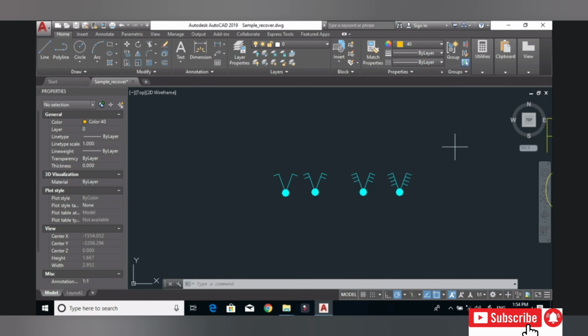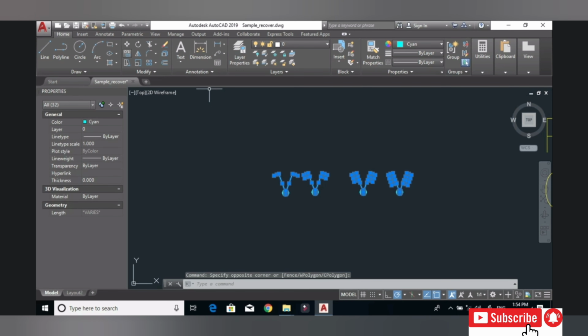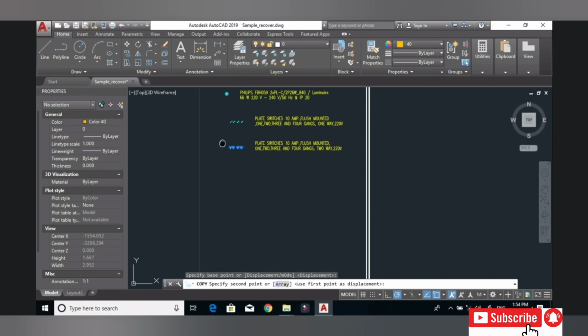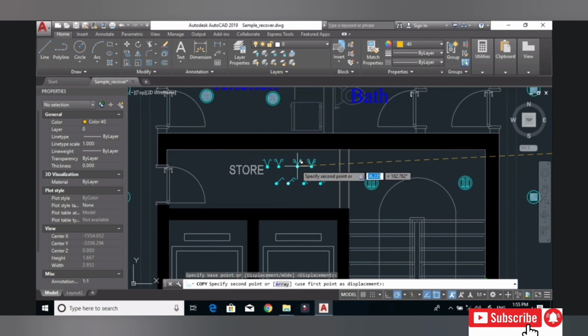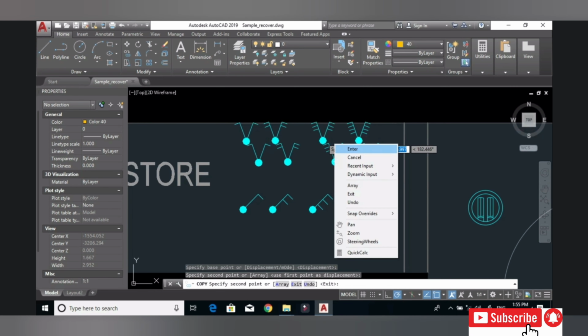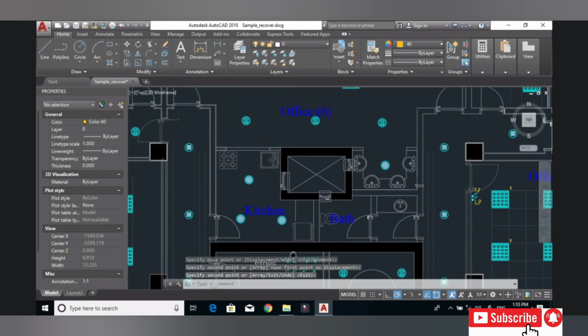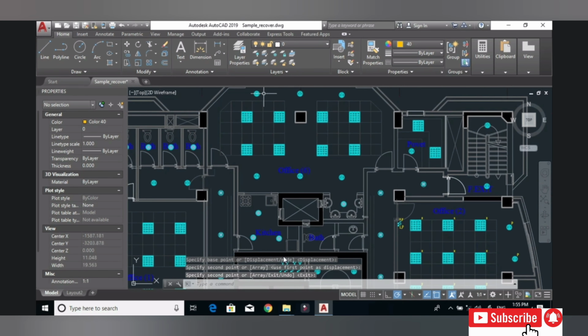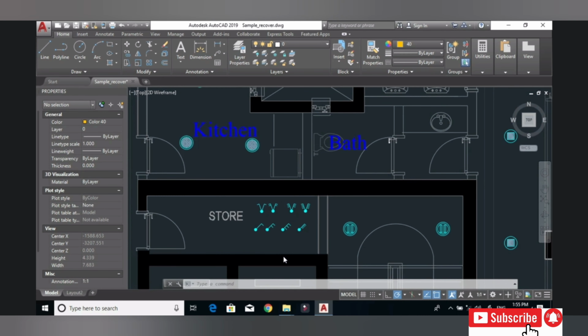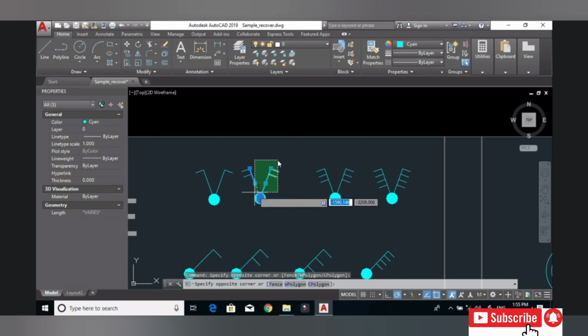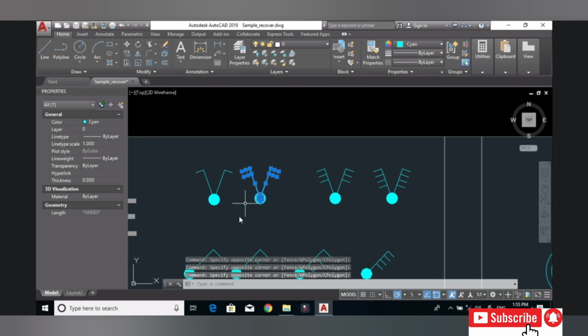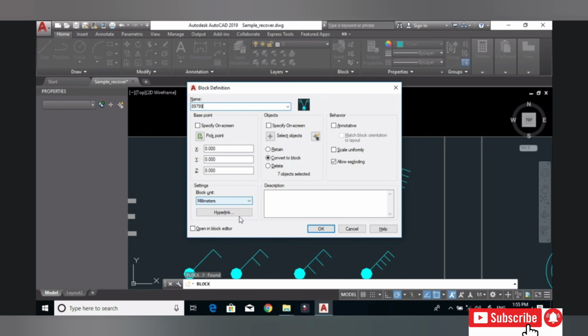We'll copy all of those to be near the drawing here. I can delete after I finish it. Enter. Now I can put all those four luminaires in one gang and these six luminaires in one gang. So I think I need this. Sorry, first I must make it as one block. Any name. Call it two-way.